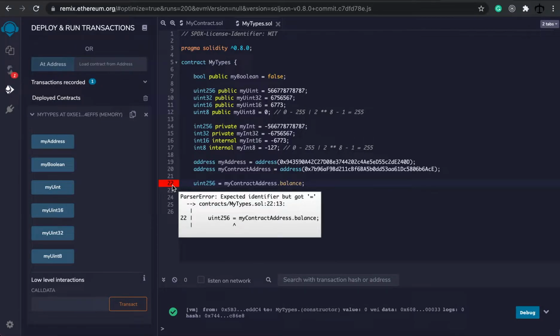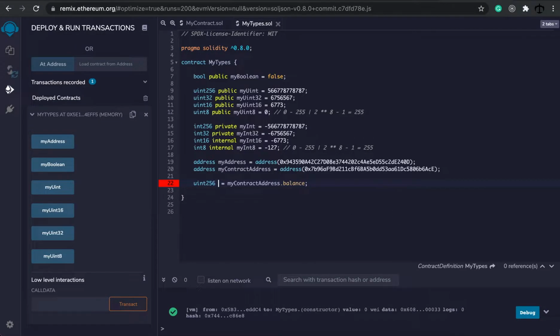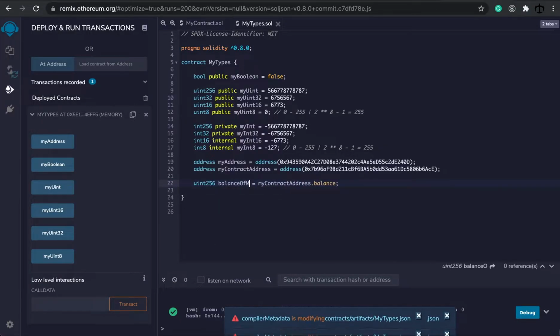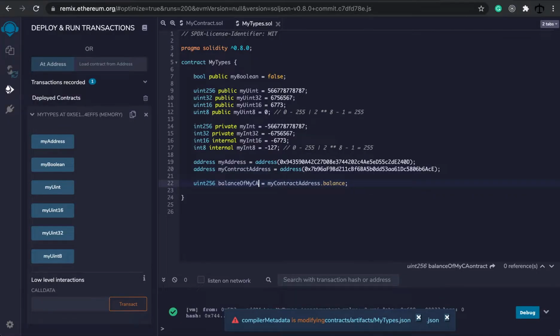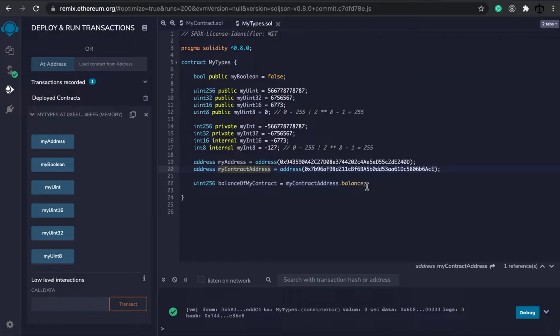The compiler will moan because we don't have a name, so we can say balanceOfMyContract, like so. Now, this variable will have stored this address balance, and that is what we want, right? That's perfectly cool.